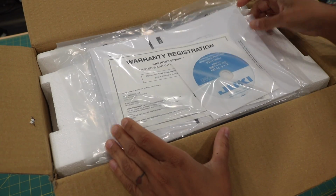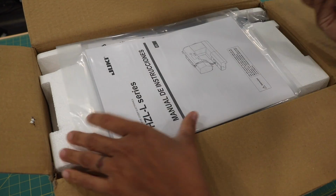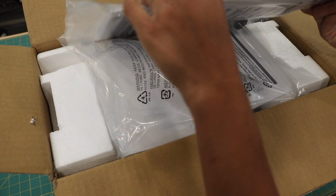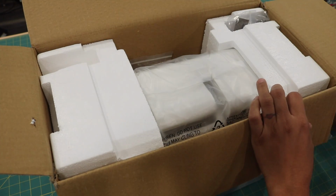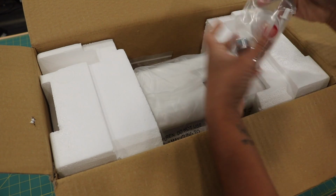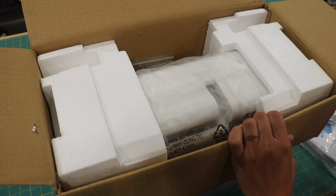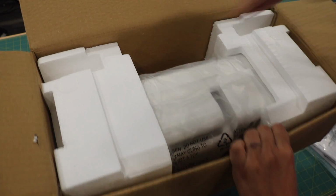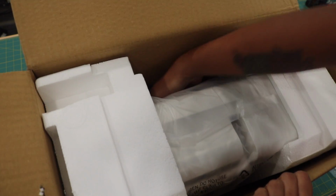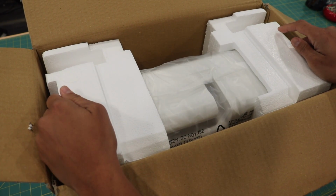As you can see, when we open the box, you're going to have some registration paperwork, a DVD, and then, of course, your manual of instructions. Just go ahead and slip all this stuff out. Right here, you'll see this little bag with different accessories, and we'll get into that shortly. Now I'm going to reach in here and pull out the power cord. Anything else that's loose? Nope. So let's go ahead and turn this on its side so we can pull the sewing machine out carefully.